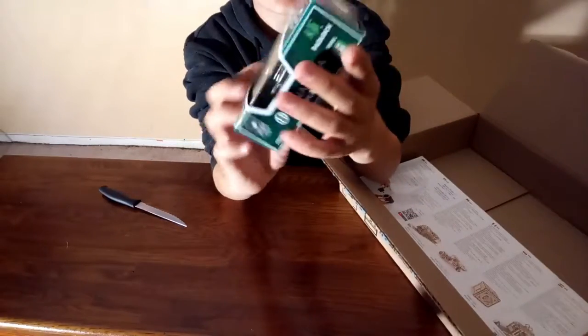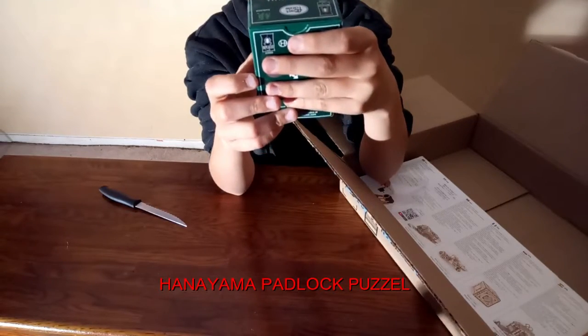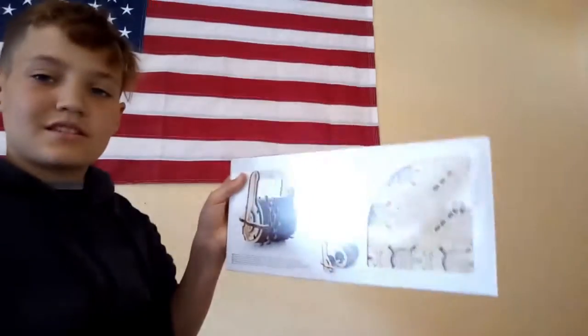Alright, so here's the first puzzle that we have here. It's the Hanayama puzzle lock thing. We have to take it apart and stuff. So it's a level 5. We're going to open this model slash combination lock, and then we are going to see what we need to do in order to put it together.